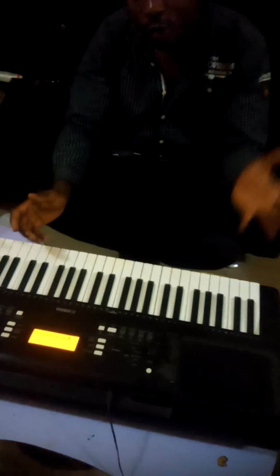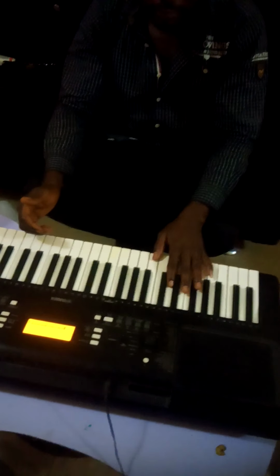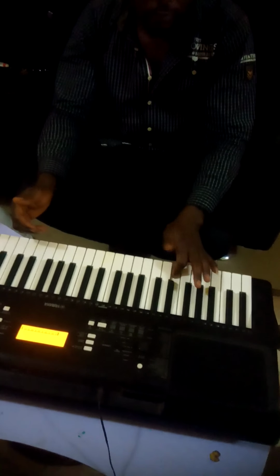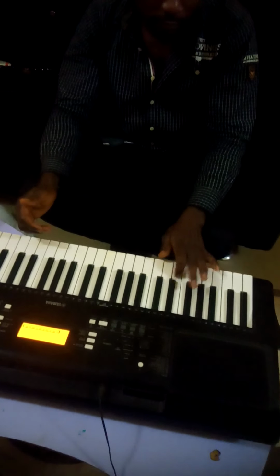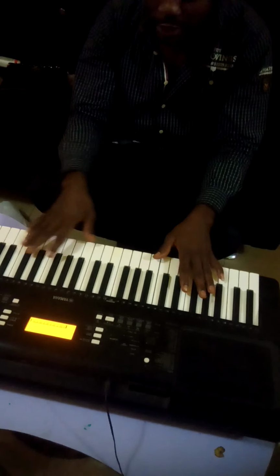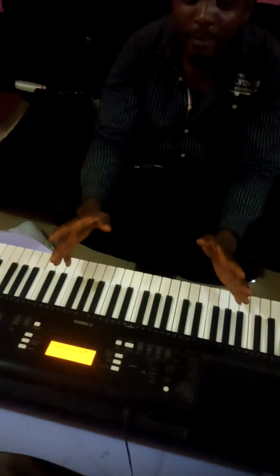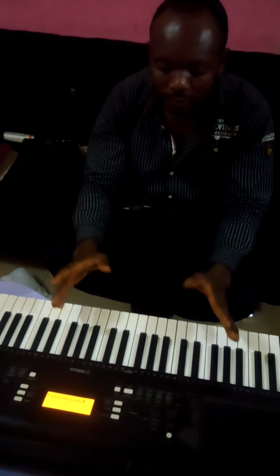Now this is what we play with your bass, or bass left, to make a melodious sound. And remember, music is all about time. You must time it very, very well. Okay?